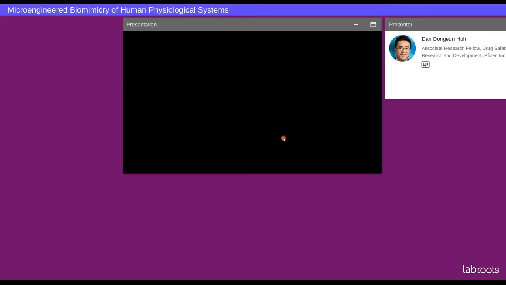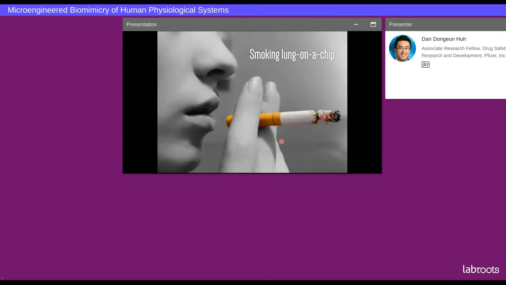So jumping in time, you might be wondering what's happening now. One of the major trends in the field of organs on chips is to develop disease models and use these specialized models for a variety of biomedical applications, including drug testing. Just to give you a couple of examples of lung disease models we're building in my lab, as you can tell from the slide, we're developing a lung on a chip system to study adverse health effects of cigarette smoking. So we have a very specific goal of investigating what happens in small airways deep in the lung during smoking-associated or -induced lung injuries and diseases.